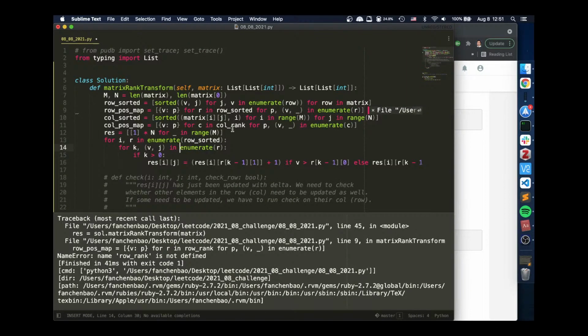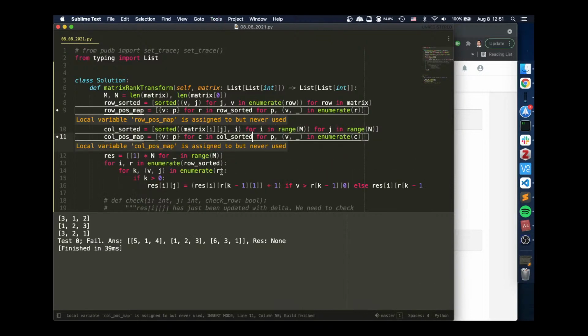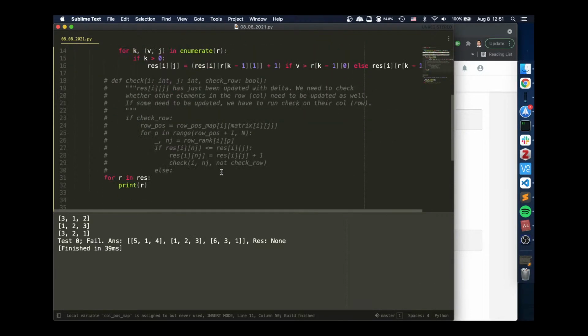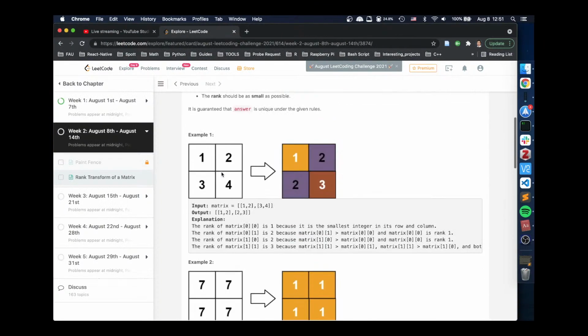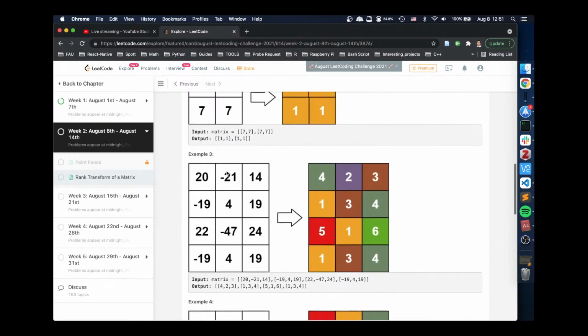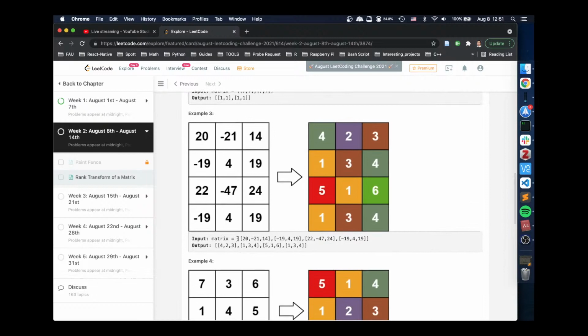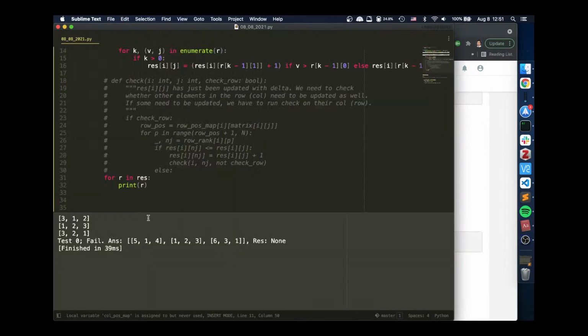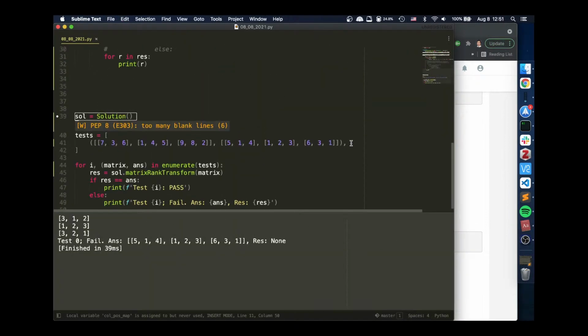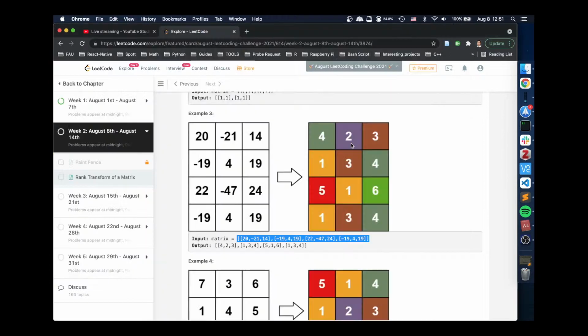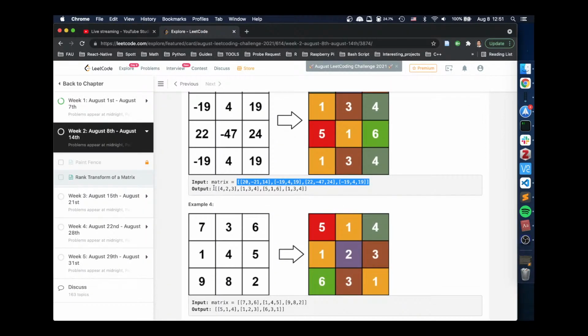And then this is going to be a column sorted. Okay, so still right. And we're going to try this. So I'll try another one, and put it on something there as well.